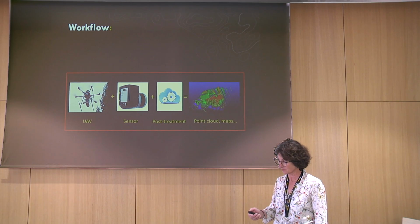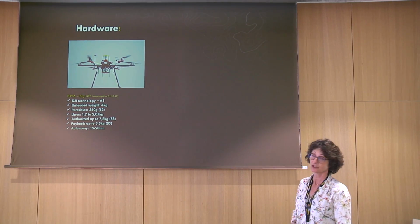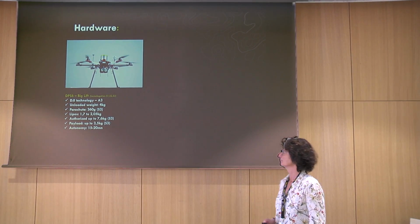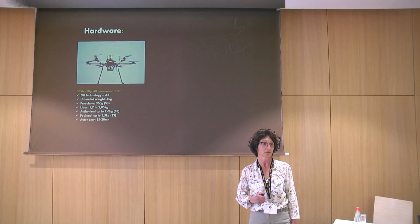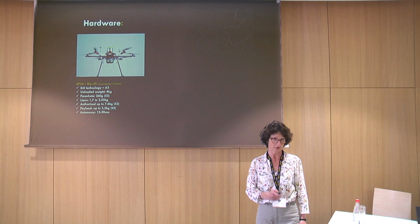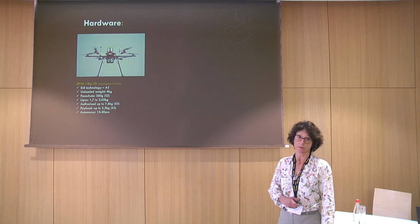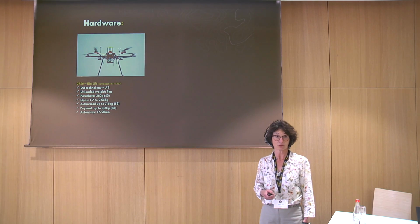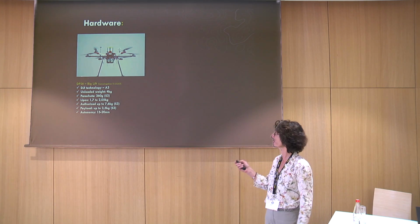Let's talk first about the equipment, the hardware. So my faithful carrier is a hexacopter built with DJI technology. Its main advantages are reliability, no vibration, and most of all, the equipment to get in all scenarios imposed by the French regulation. It has a parachute and weighs less than 8 kilos when loaded. And then I can fly in urban areas, which is very important, as you will see, for archaeology reasons, because the archaeology sites are often in town or near visitor centers. The autonomy of flight is between 15 and 20 minutes in this configuration.